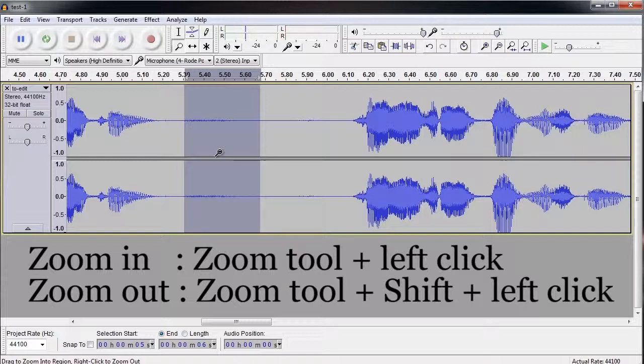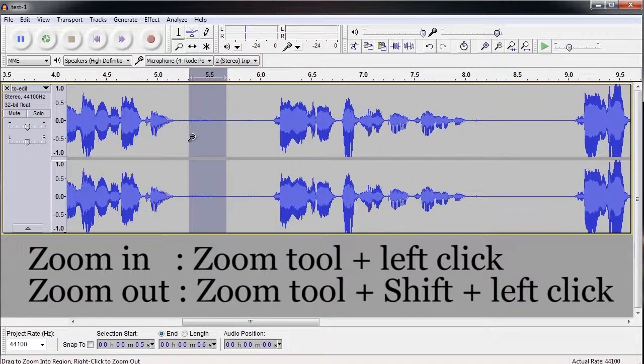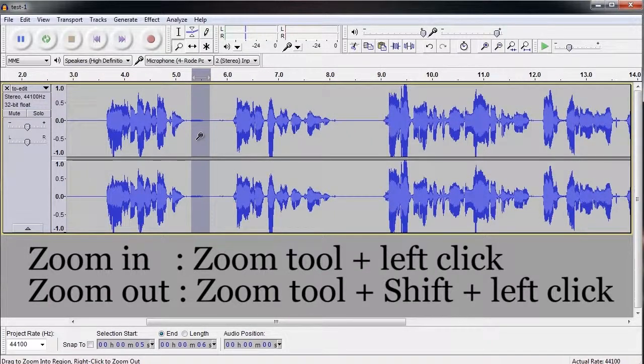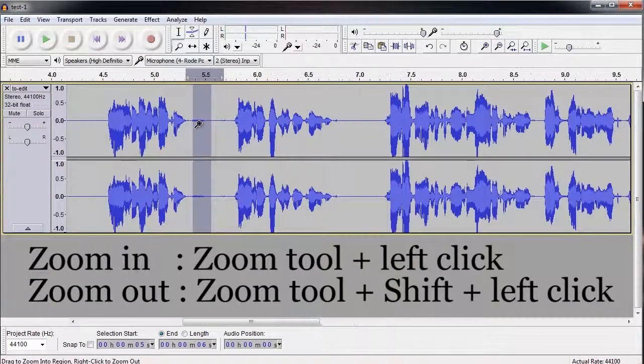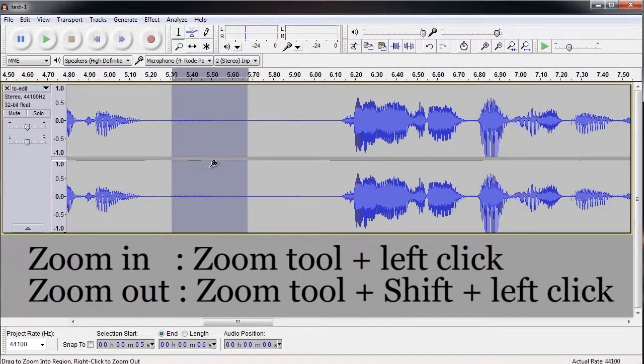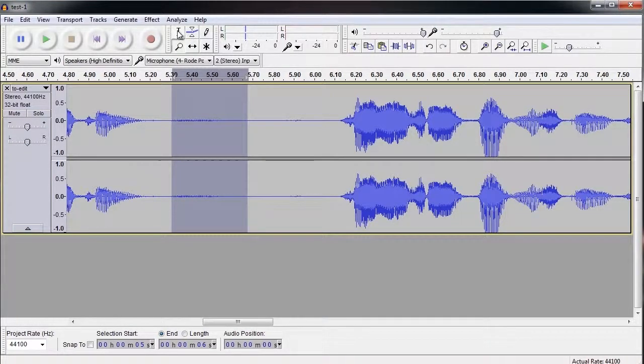You can click on the Shift key on your keyboard while the magnifying tool or the zoom tool is enabled, and that will get you back, and let go of the Shift key and you can zoom in for a closer look. So this tool above it, called the Selection tool, allows you to select. So magnifying tool, selection tool, those are good tools to know about.